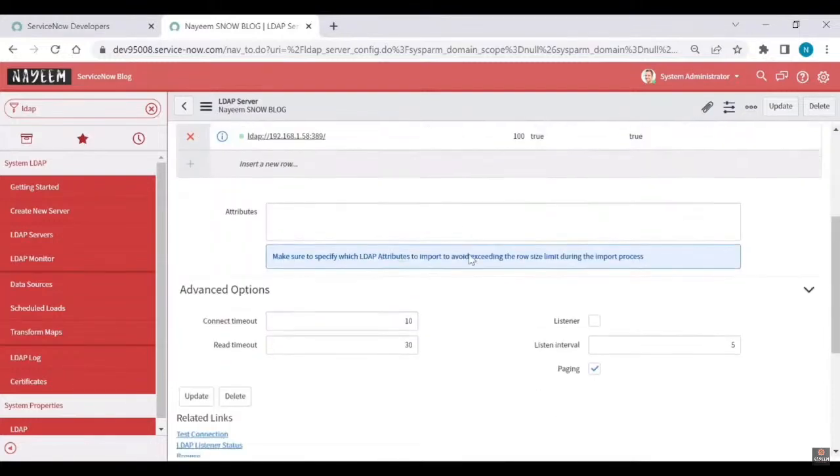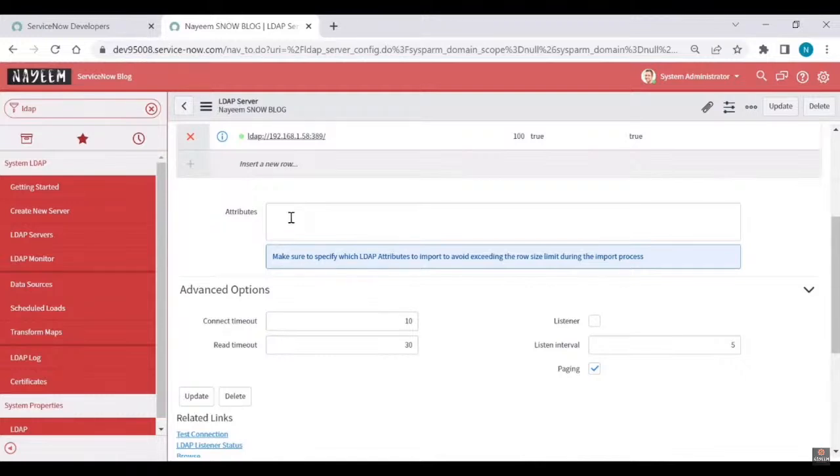So now we will see advanced options like attributes. What are attributes? For example, in an AD user record, you have first name, second name, last name, or department, or language, country, address.